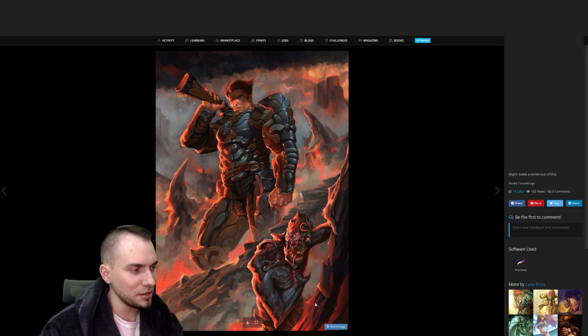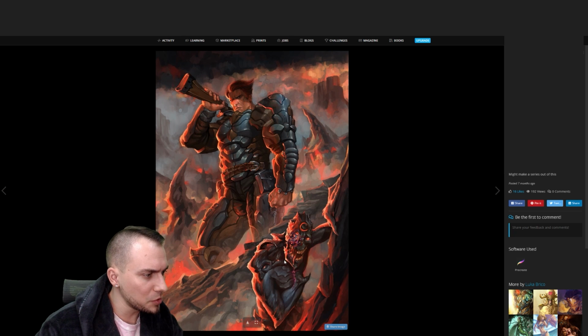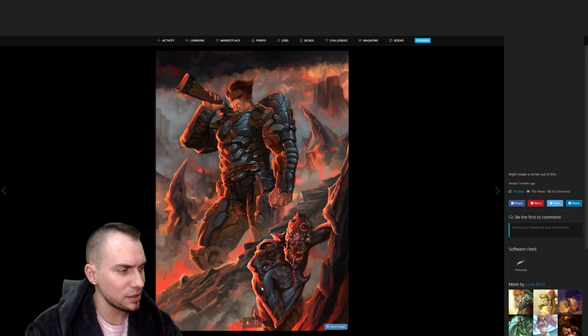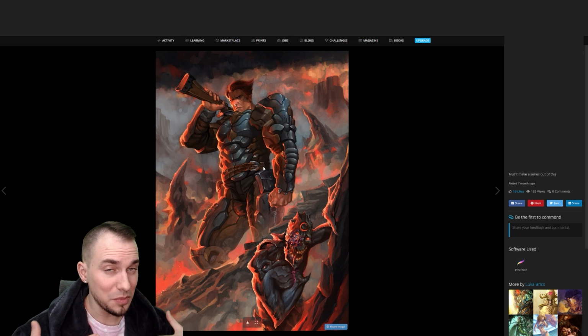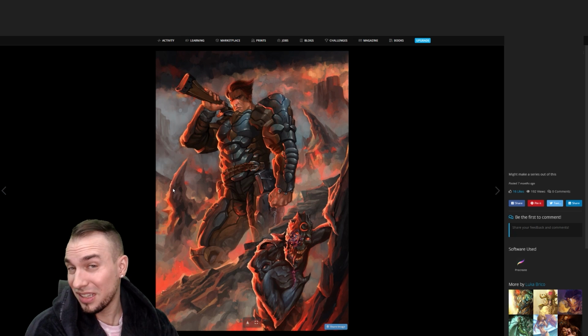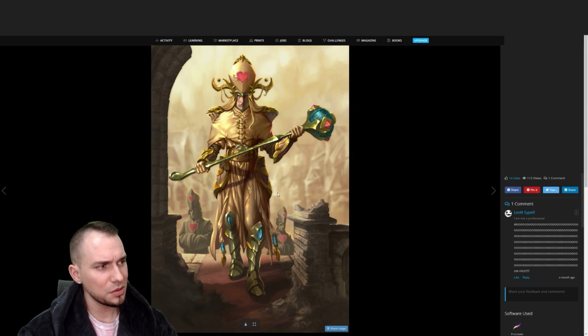So you look at the character in the foreground here, you go pretty dark, right? Almost pure black, and you go pretty bright as well, almost pure white. But the contrast is exactly the same on the character that's behind him. And so this would tend to indicate that they are both at equal distance from the camera, because their contrast is the same. But of course that's not the case, right? The character in the middle ground is further back. So yeah, this one's another good one.